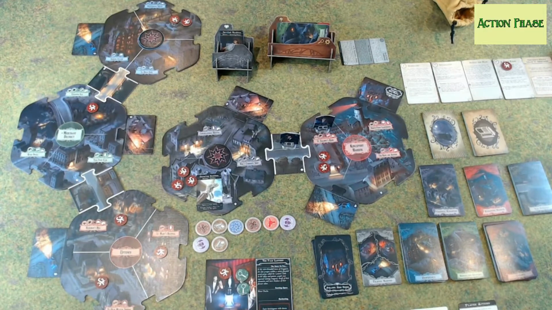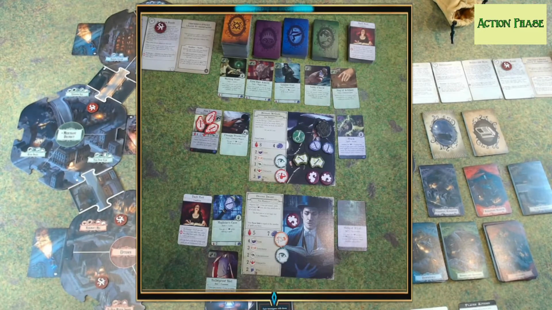We've got Mitch McGlynn, who has 2 sanity on him, but he's looking in good shape. He's got a clue and a couple of remnants. He's also focused a couple of skills. He's currently engaged with a Pale Lord, which we need to do 1 more damage to.